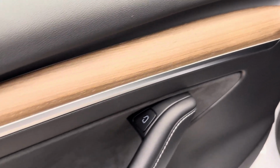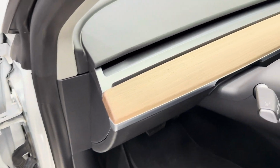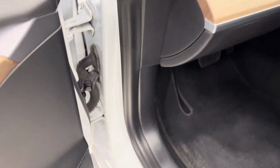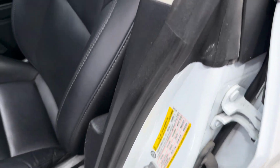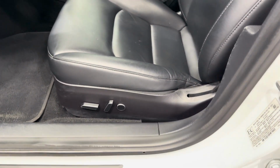Again, the wood grain door release, all your power window functions here. The dash on this side here, you're going to see minimalistic gauges. Here's your door jambs over here. And then we've got pedals down there, the mats, and then your power seat here. We'll scan the seat quickly here.